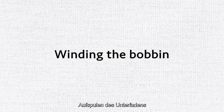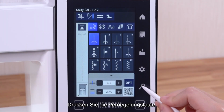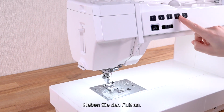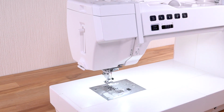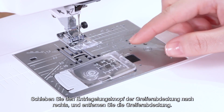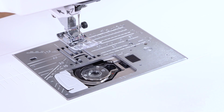Winding the bobbin. Press the lockout key. Raise the foot. Slide the hook cover release button to the right and remove the hook cover. Take out the bobbin.